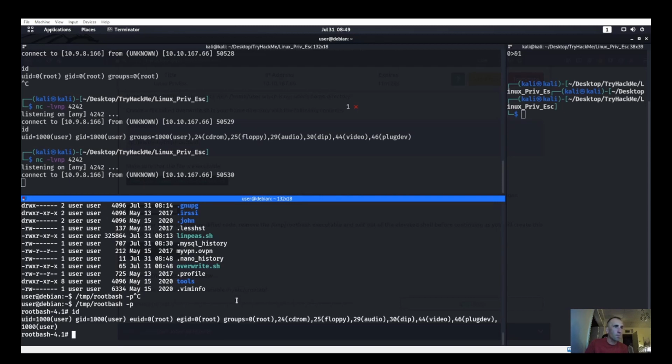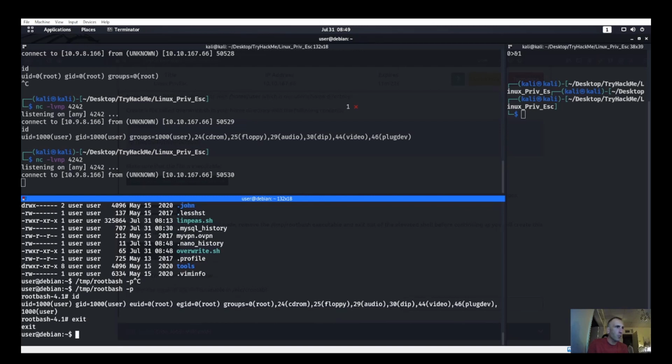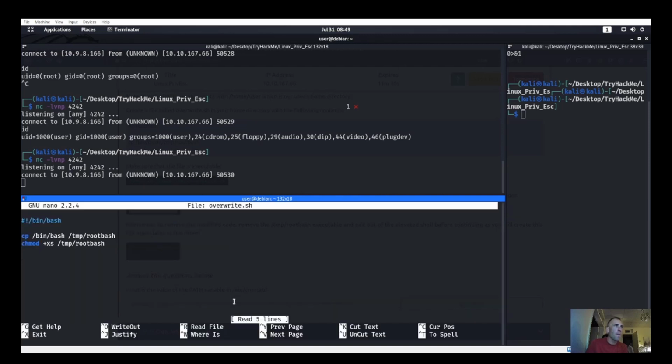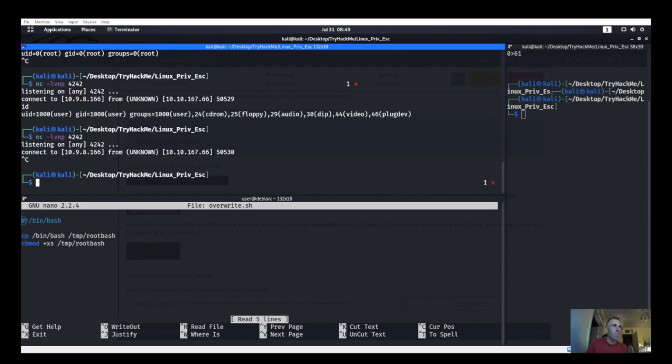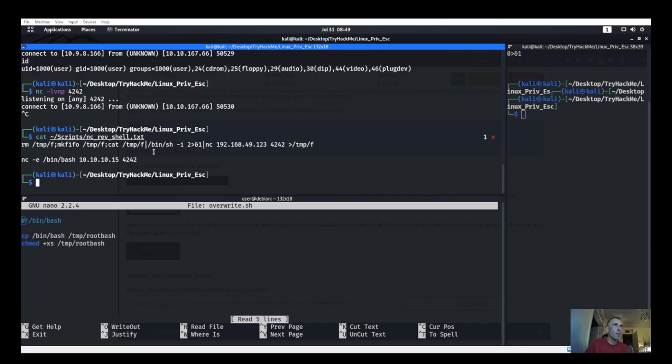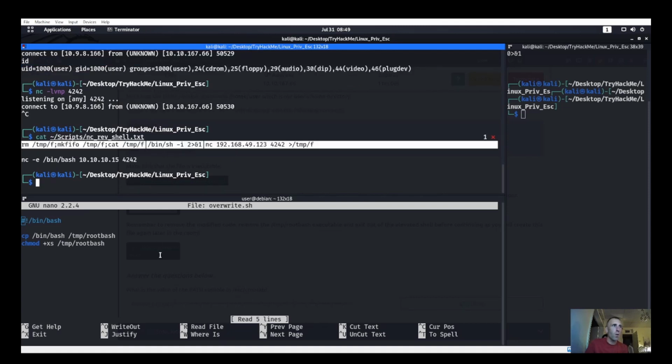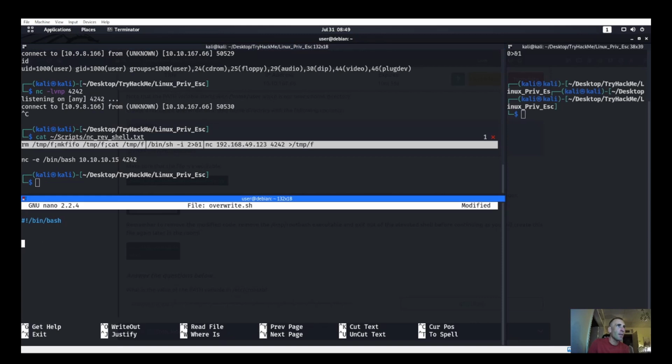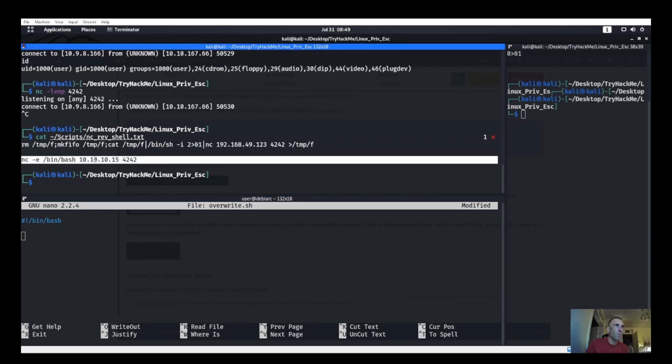Awesome. Now let's see if we can actually do a, since it's looking at that first, let's see what happens if we, let's go ahead and do a nano overwrite.sh, Control C, and we're just going to go ahead and throw a Netcat reverse shell right in here. We're going to throw a really long one in there, just to make it feel like I'm doing something cool. Okay. Now even nc -e. Now we'll throw the easy one in there, never mind.